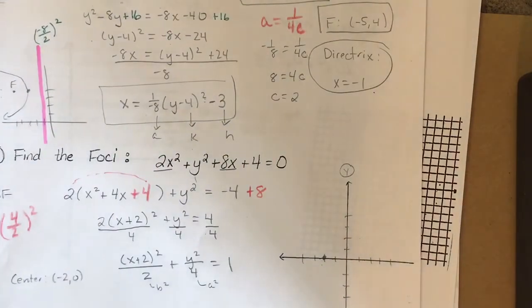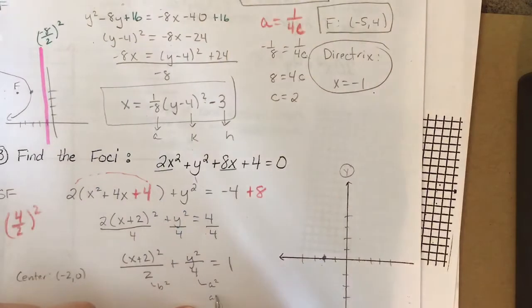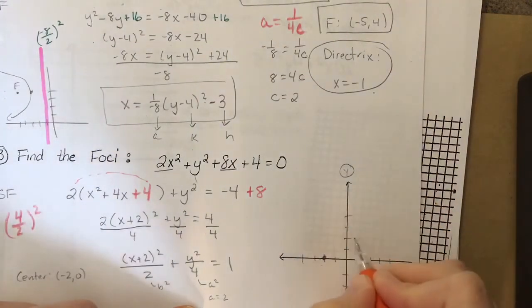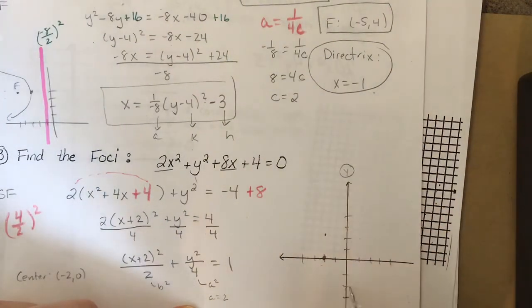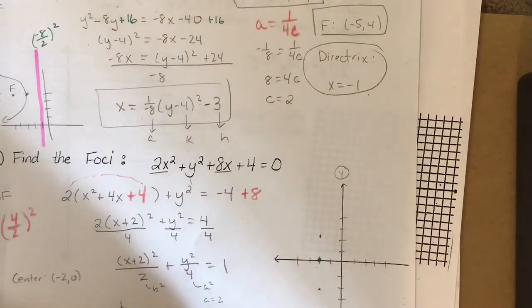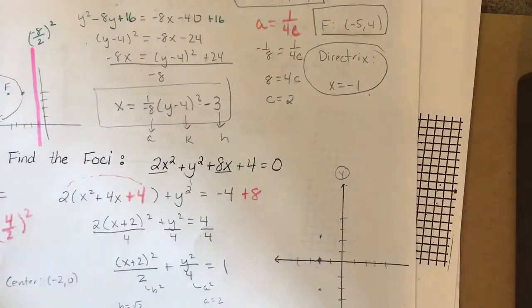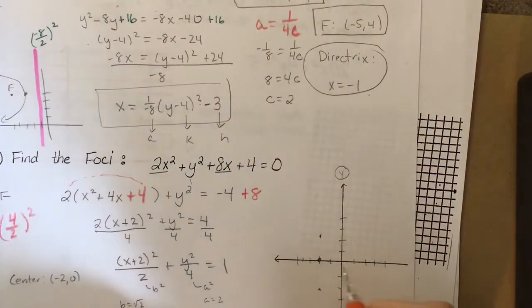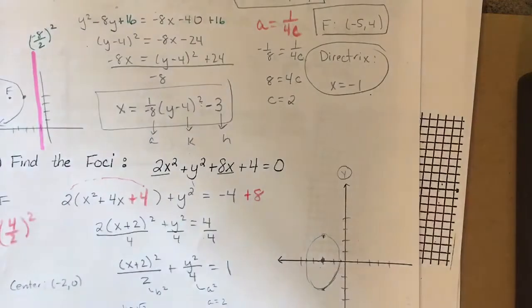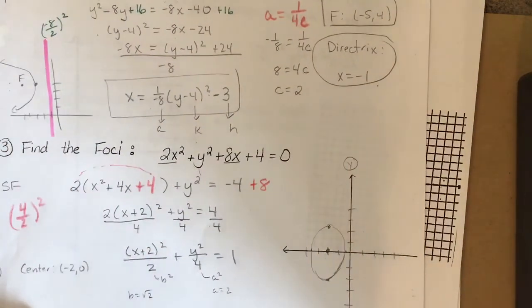Okay, so if I were to graph this, a is the square root of 4, which is 2. Like I'd go up 2, down 2. B is the square root of 2, which is what again? About 1.4. All right, so you'd have this. If you were to graph it, right? Pretend it's symmetrical.